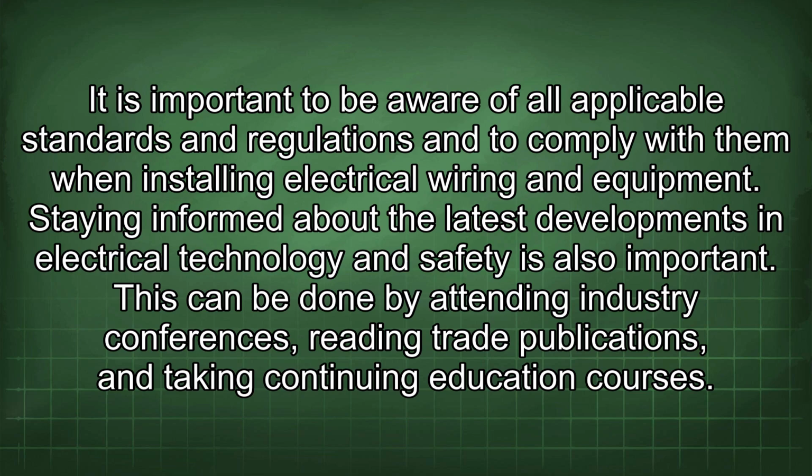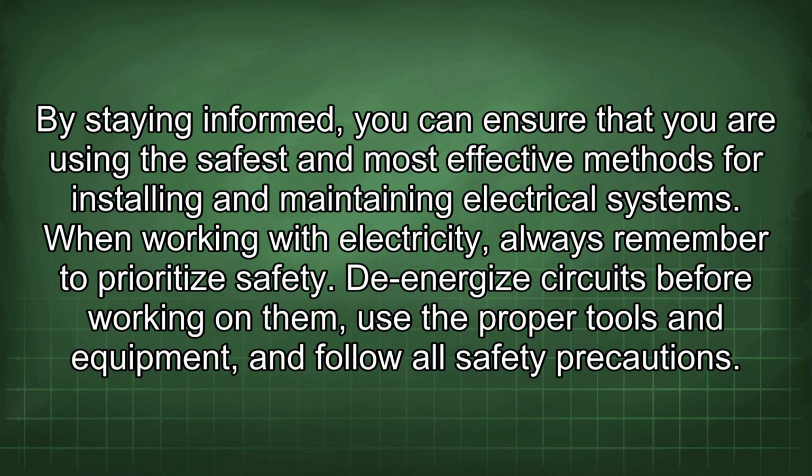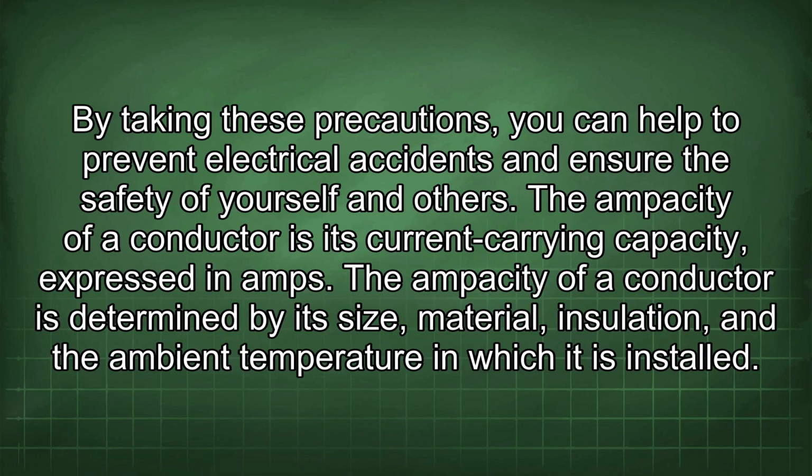Staying informed about the latest developments in electrical technology and safety is also important. This can be done by attending industry conferences, reading trade publications, and taking continuing education courses. By staying informed, you can ensure that you are using the safest and most effective methods for installing and maintaining electrical systems. When working with electricity, always remember to prioritize safety. To energize circuits before working on them, use the proper tools and equipment, and follow all safety precautions. By taking these precautions, you can help to prevent electrical accidents and ensure the safety of yourself and others.